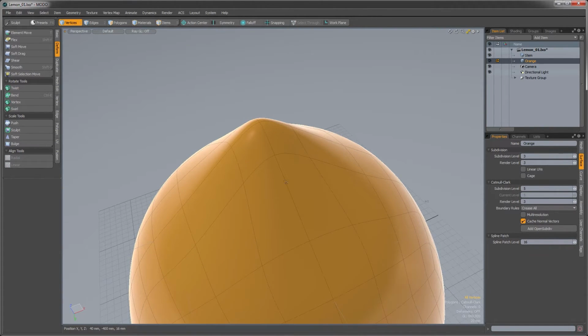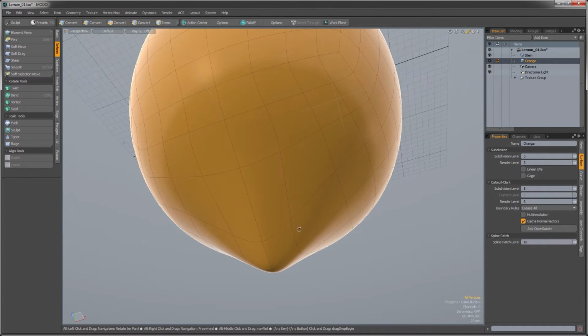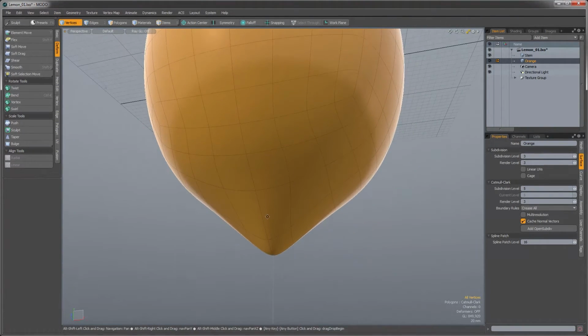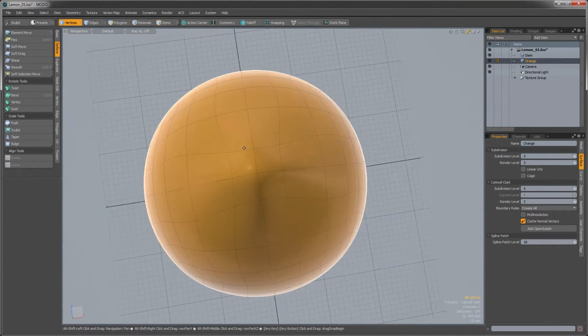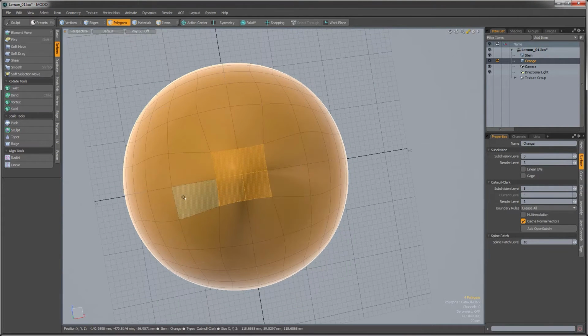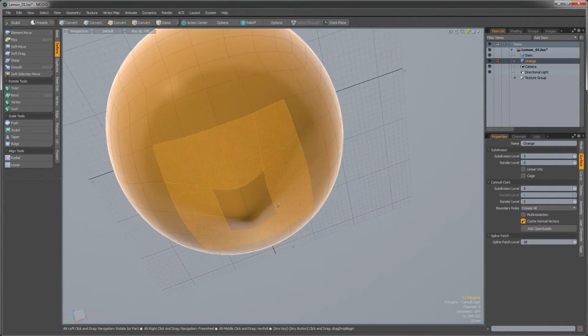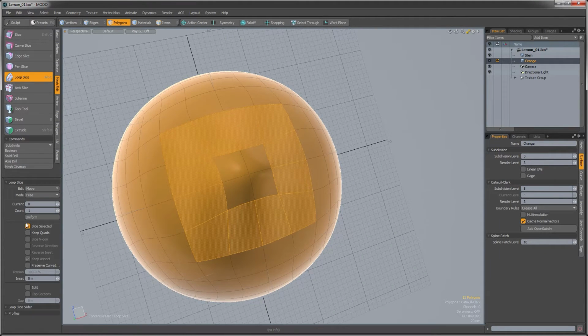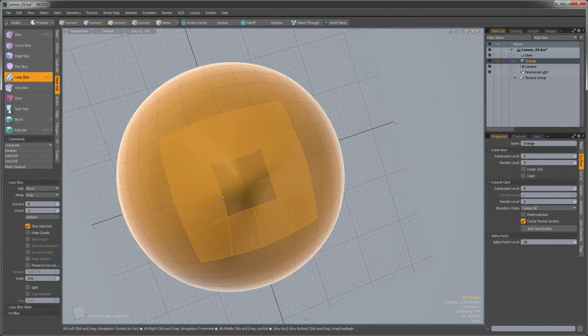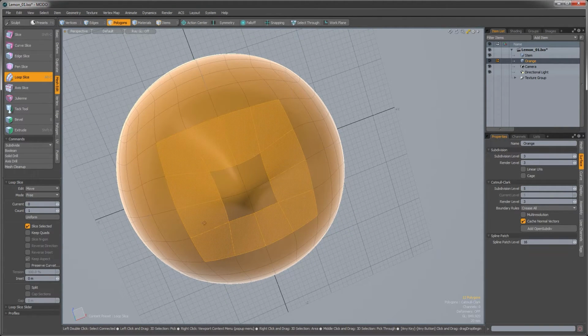Now to my eye, this is looking a little stretched inside of here now. We're not getting that sort of dimple look that I think I'm aiming for. So I want to create another edge in here that I can use to manipulate that. So I'm going to hit 3 to go into my polygons mode, and I'm going to select this row of polygons right here around that tip that we dragged down. And then we're going to edit that mesh, and we're going to use our loop slice here, the Alt-C key. But before we activate it, we want to make sure the slice selected option is enabled. And what that's going to do is basically allow the loop slice to turn around a corner and allow you to select the direction that the loop slice is going to be cutting.